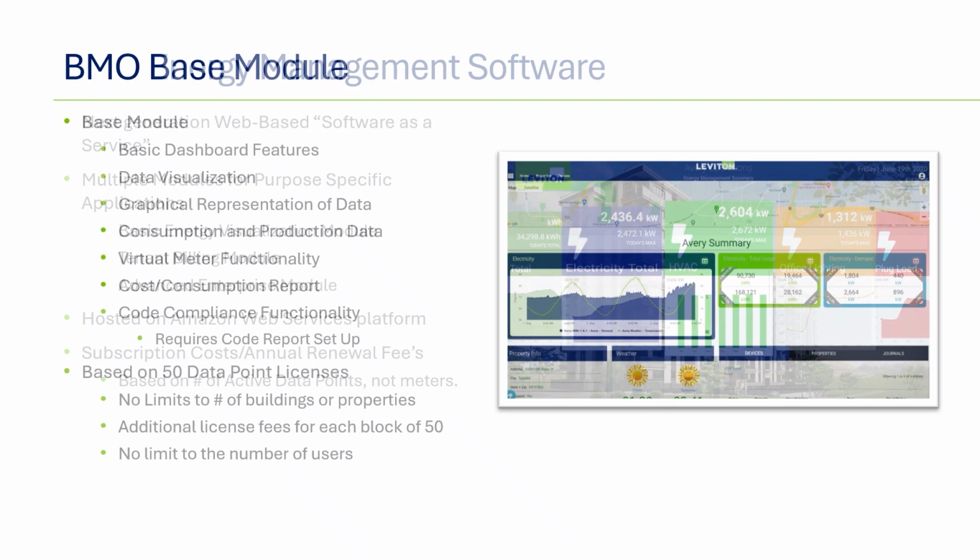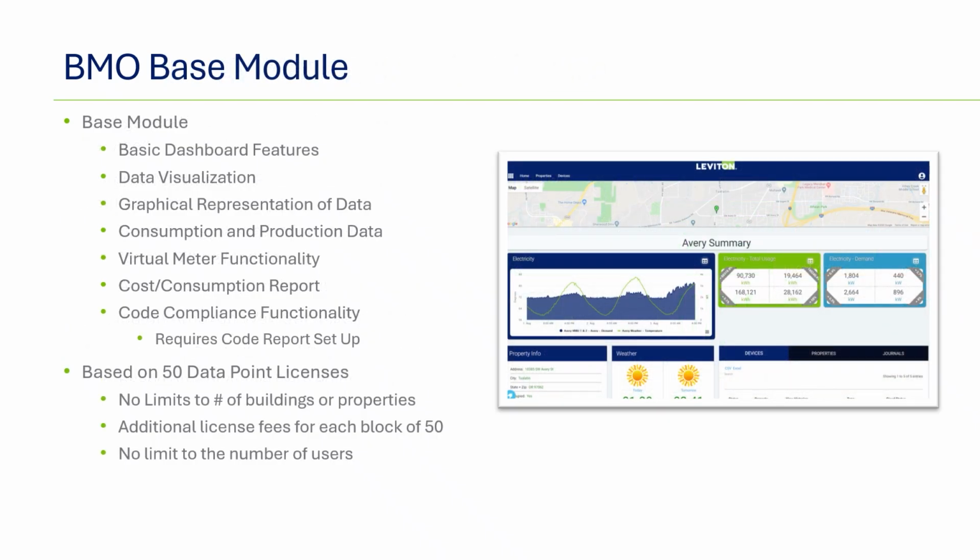The BMO Base Module provides several user-selectable formats for viewing the system data. There are options for displaying data in graph formats using line graphs, area graphs, and bar graphs. Data cards with up to 4 individual data points are also available. Any of these views also provide a tabular view of the underlying detailed data, which is easily exported as a CSV or spreadsheet file. Using the virtual meter functionality enables users to easily comply with the code compliance load type aggregation reporting.